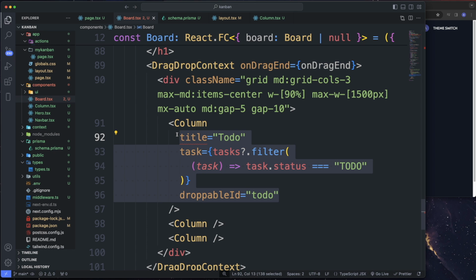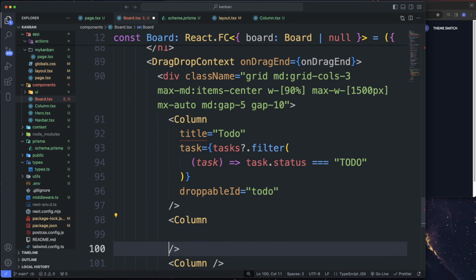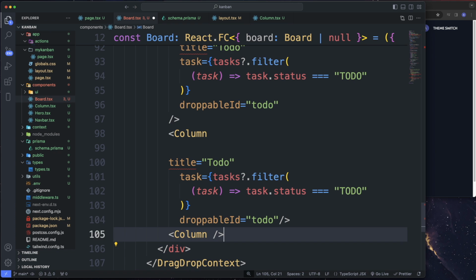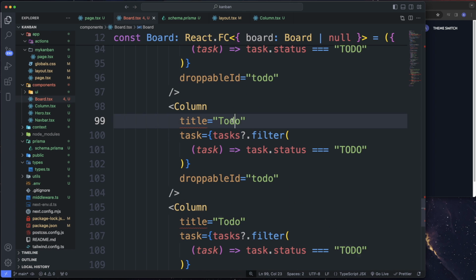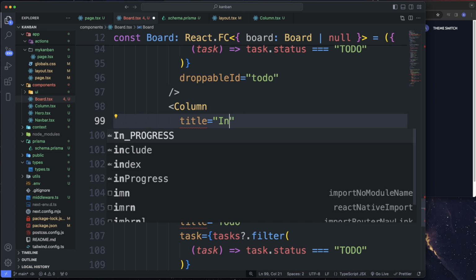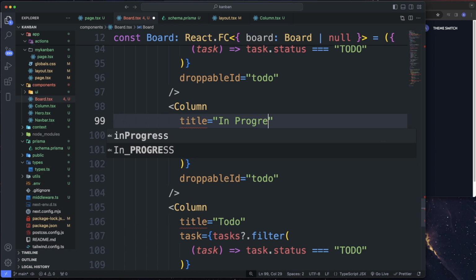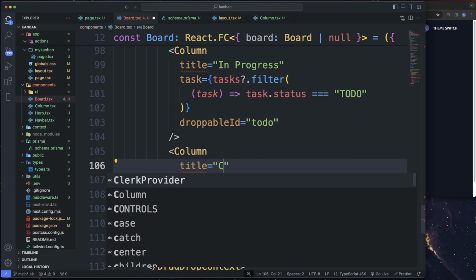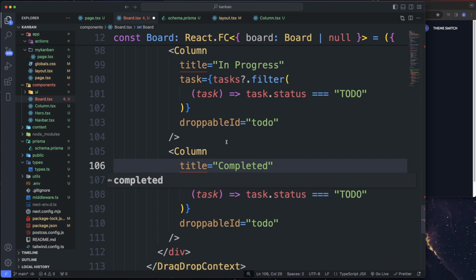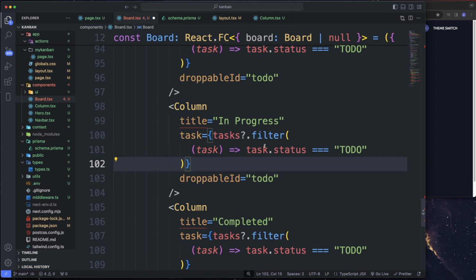So we can actually copy this and paste it in that one, and then we can paste it in this one as well, and just switch it up. So the next one is going to be in progress, and this one is going to be completed. And we also got to change our filter.